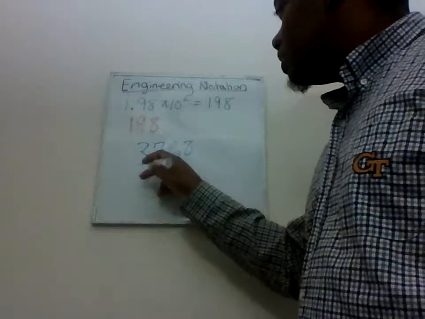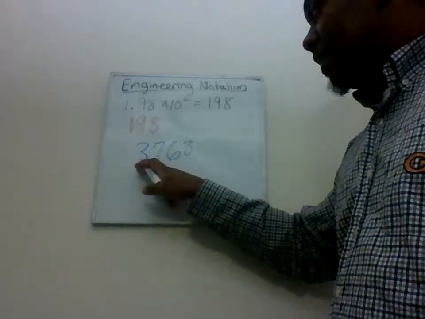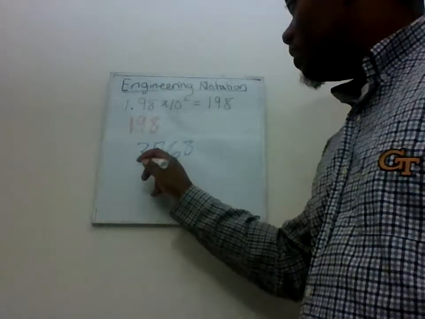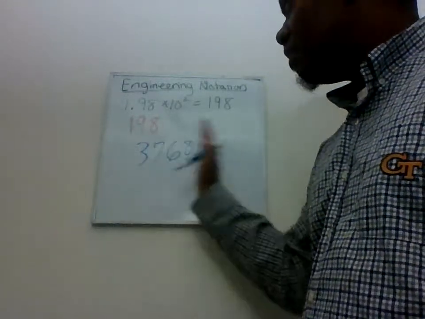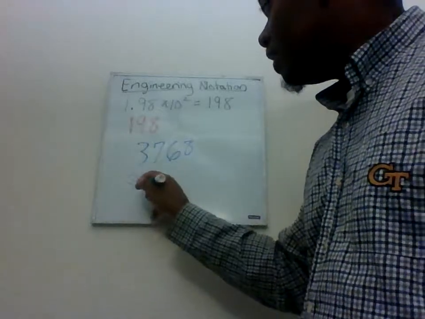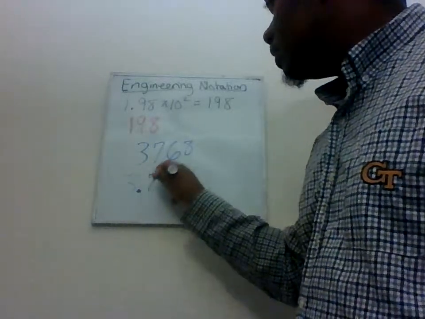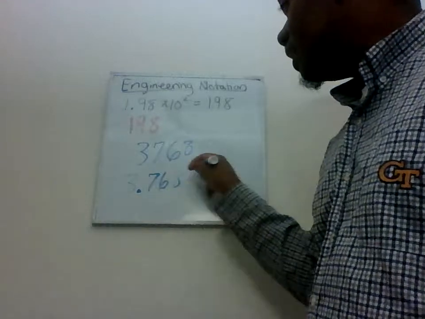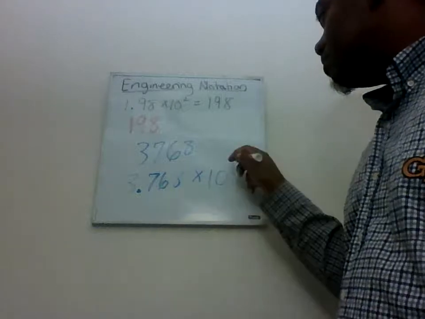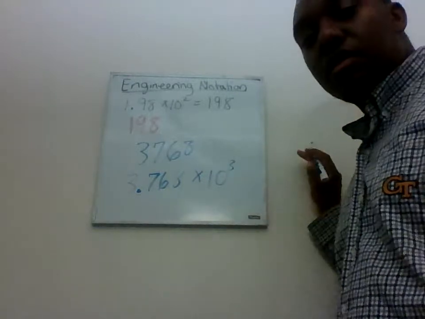Well, we go to the highest place value and see what period it's in. It's in the thousands, right? Okay, so it's in the thousands. That means we only want to write down the thousands part. So we're going to have, how many thousands do we have? Well, we have 3.768 thousands, right? Well, thousands would be 10 to the third.